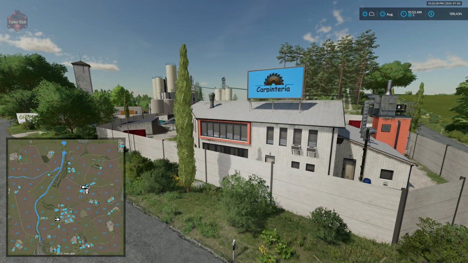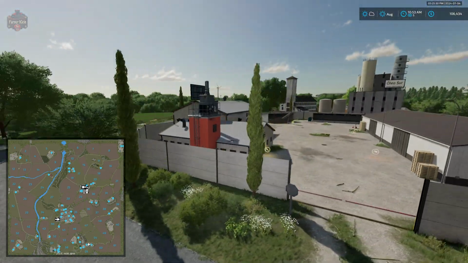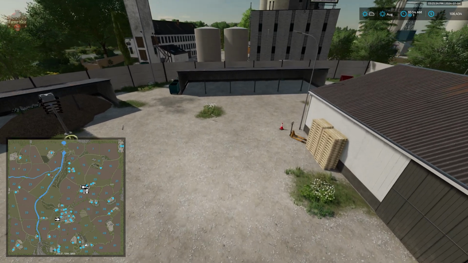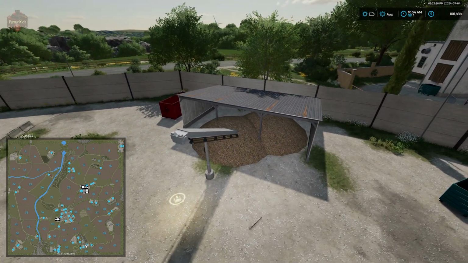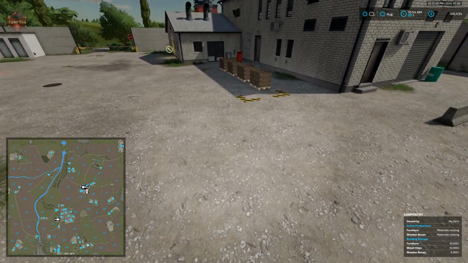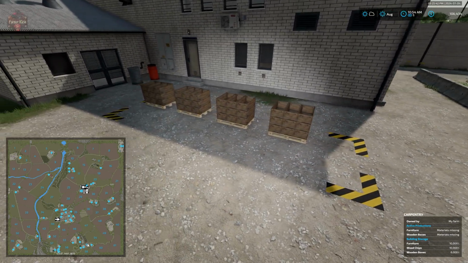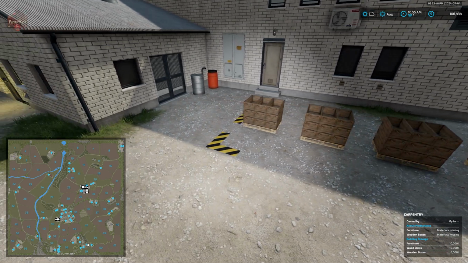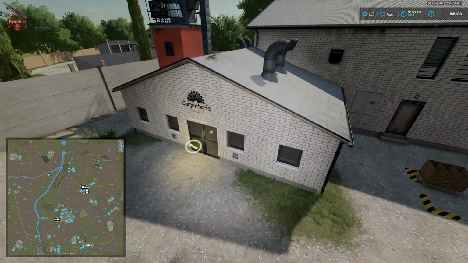We have our carpentry located right next to that, where we have our dump point for our pallets. We have our wood chip fill point. And then we have our spawn point for our pallets. Our pallet production. Carpentry production, I should clarify. And our interactive icon.